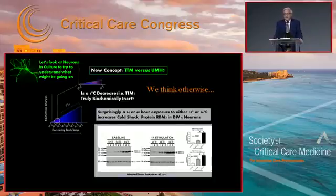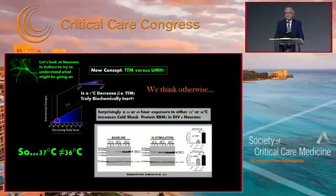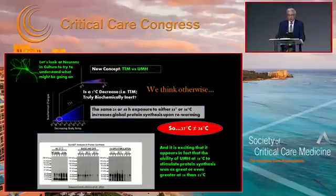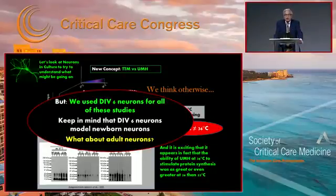And here is an example. Surprisingly, if you take neurons and clamp them for 24 or 48 hours at either 33 degrees or 36 degrees, and then look a day later, you induce RBM3 in them pretty substantially. And what's really interesting, keep an eye, this is in day in vitro 6 neurons. And day in vitro 6 neurons are basically newborn neurons. They have the synaptic machinery of a newborn neuron. So newborn neurons are doing this. And indeed, when we rewarm these neurons, protein synthesis is dramatically turned on, exactly what you would expect RBM3 to do. And so this whole cascade that is operating in the Nature paper seems to be working at ultra-mild hypothermia and then rewarming.